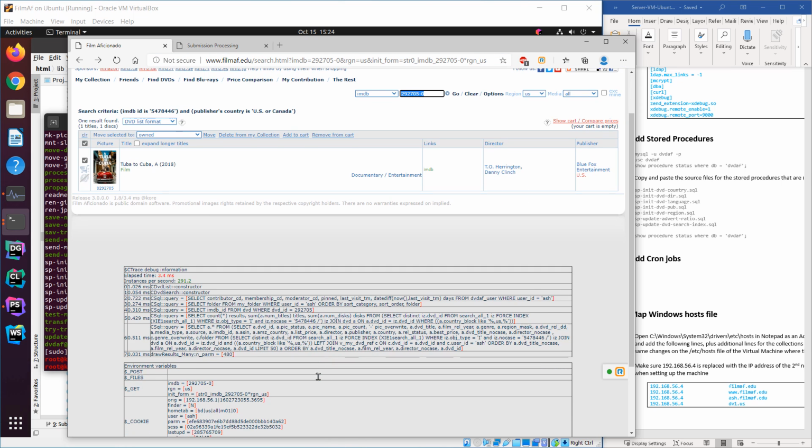It's looking for IMDb ID where the DVD ID is this much. Oh, because the search for this IMDb ID actually comes from the previous listing that doesn't have the IMDb ID in the page. So it needs to query the database to figure out what the IMDb ID is. So that's what's happening.